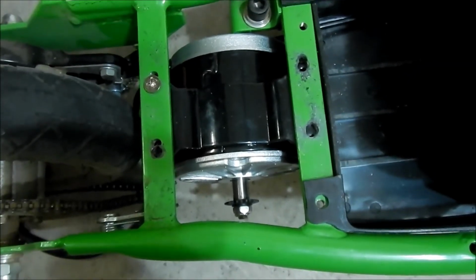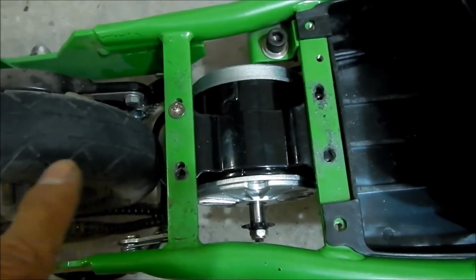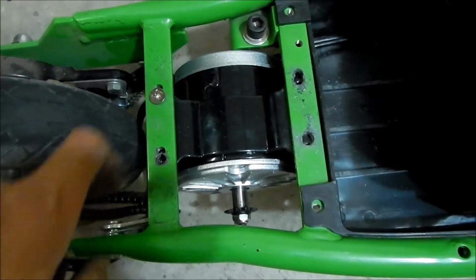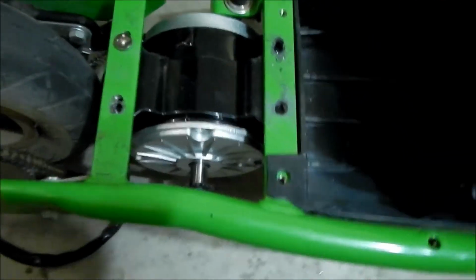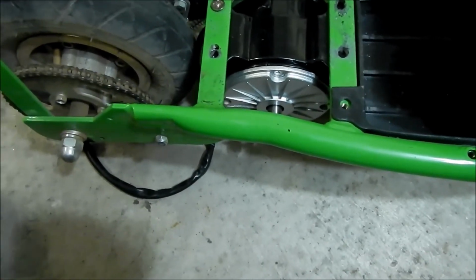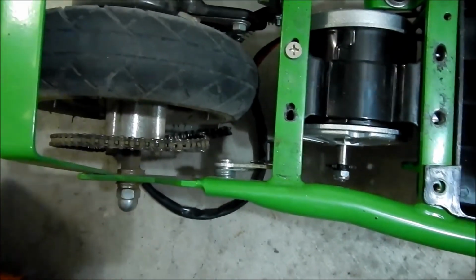So now it's just a grinding game. I didn't want to do all this grinding, but the good thing about using the drill bit is that it took some of the grinding work out. So I'm going to leave this one as is. This one looks good. The clearance looks good. It's perfect. It's really close to that kickstand thing, and the brake is almost touching too. You could stick a couple pieces of paper in there. But it looks real good. And then we'll have to modify the sprocket. That's where I'm going to stop today, and I'll pick it up again tomorrow.